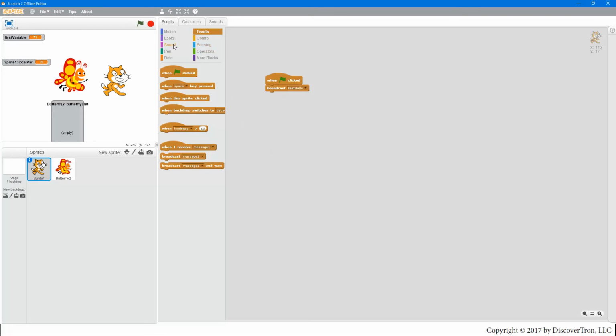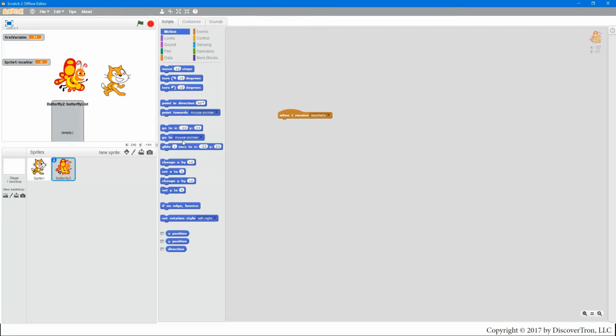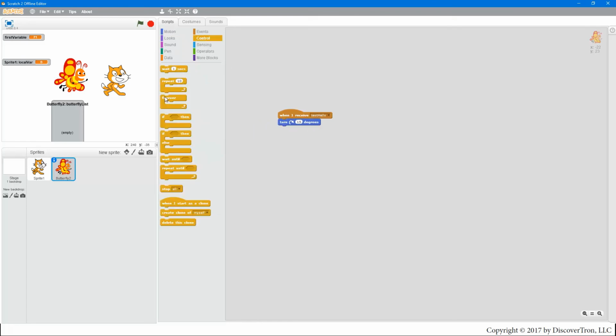And then what I'm going to do is, let's have the butterfly receive test hello. You'll notice it automatically selected it for me. If I had multiple messages, it would do something else. And then whenever the message is received by the butterfly, we'll tell the butterfly to spin around in a circle. That way we know it is received.